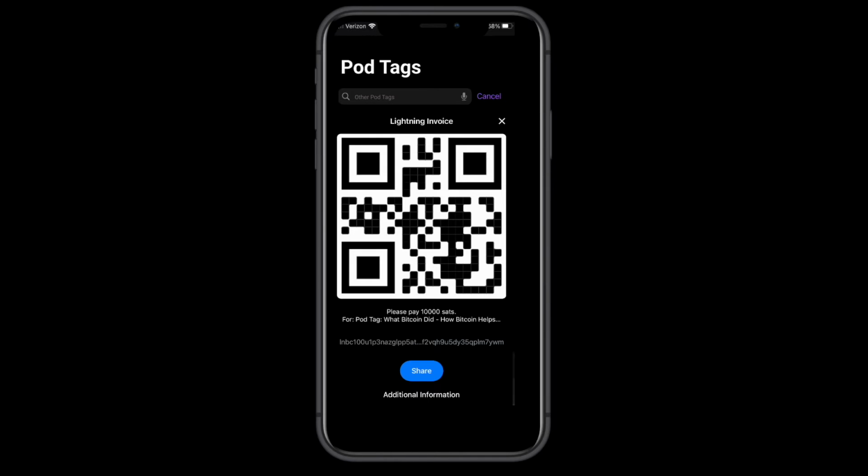And so it requires very little work for me to show this to my end user. I don't have to build business logic around this. I can just leverage Lightning address, which is pretty awesome, pretty efficient for me as an app developer.